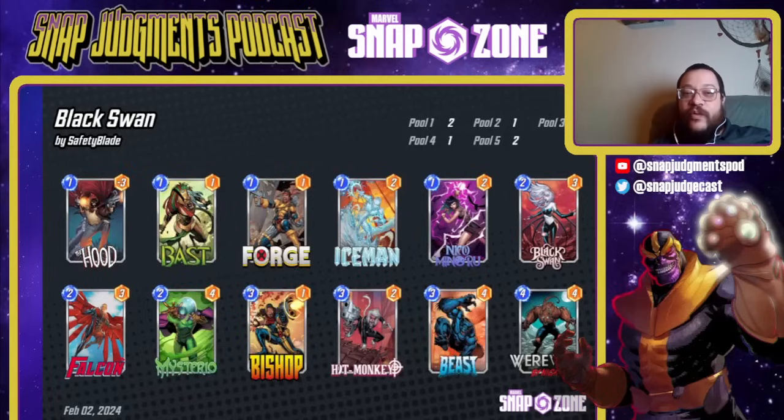Okay, this is one more bounce deck. Please note the difference. This is no Darkhawk package, instead runs Beast. This is, I mean, bluntly, very similar to my bounce list, except it runs Werewolf over Iron Man. And otherwise, this is basically the bounce list that I hit Infinite with.